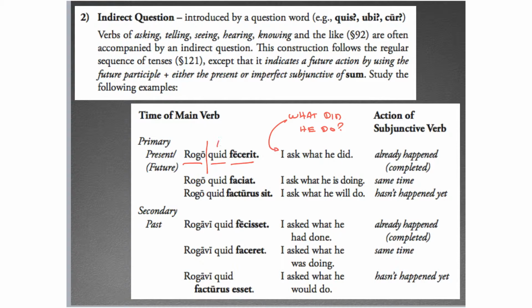So indirect question is going to have that question word, just like it would in a direct question, some sort of interrogative word, and then it's going to have a subjunctive verb, and it's going to be introduced by a verb of asking. It's got to be some sort of asking verb. Now, that can be a little flexible. They're not always going to be verbs that mean ask. They can be like wonder or something like that. But those are the three main things, and you need those for an indirect question: an interrogative word, a subjunctive verb, and a verb to introduce the indirect question. And then the other examples here just go through the different tenses in indirect question.